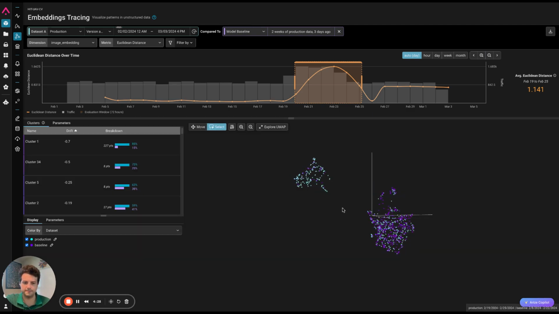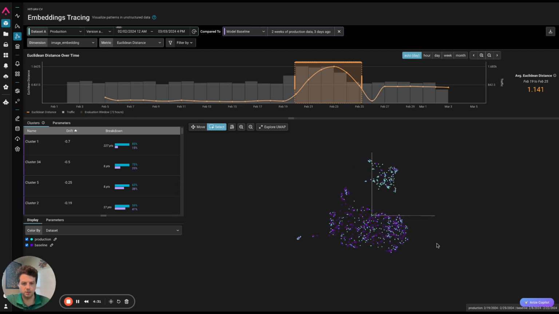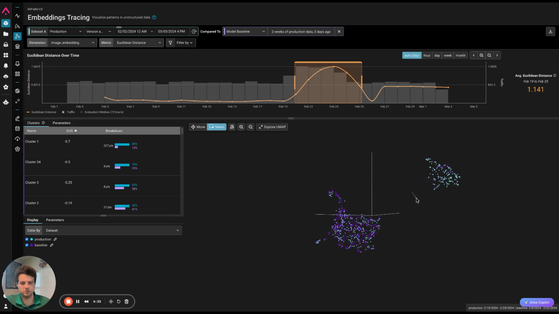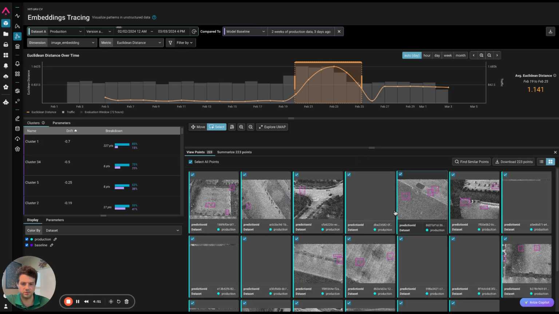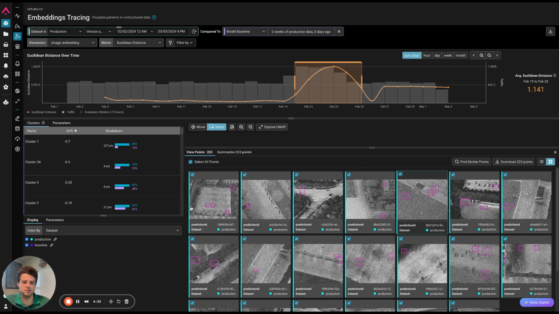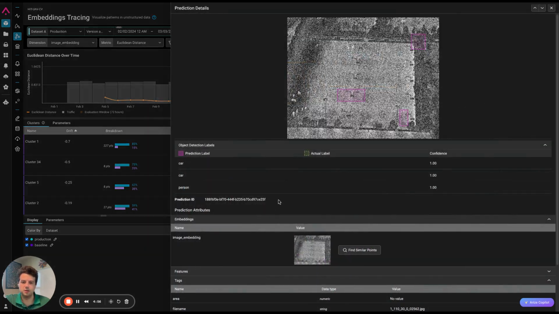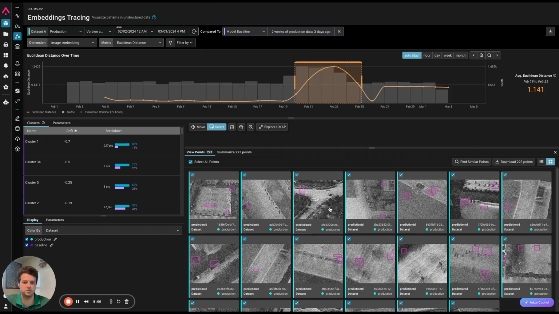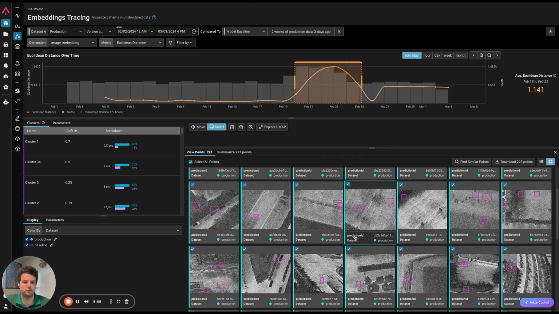So I'll let this generate for a second. And as you can see, this data looks like it is distributed differently in this cluster where we have the spike of Euclidean distance. And that indicates this distance that we're looking at here. So if we pull out the data from this cluster, I think this is probably where we're getting our discrepancy. And as you can see in this data, it looks more granular. If we click on one of these, it's kind of distorted, and these bounding boxes don't seem to be picking up on anything in particular. So it indicates that the model's not performing well on this data.